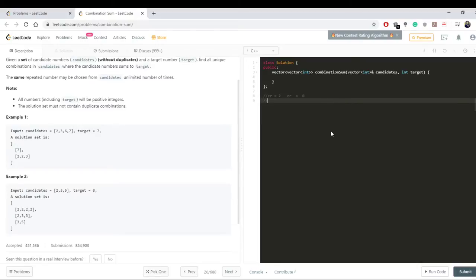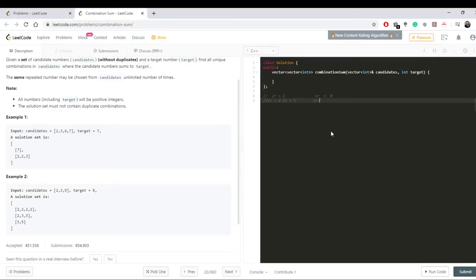Now each of these splits into two categories. One where current sum is 4, basically when you choose 2 again, and one where you don't choose 2, where you choose the next one. So that makes it 5. And then this one splits into 2 as well.